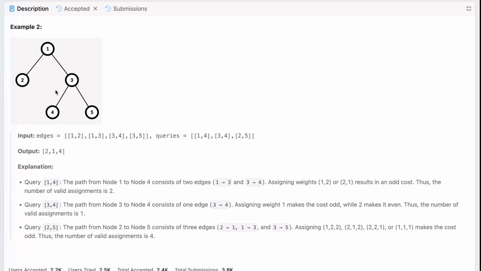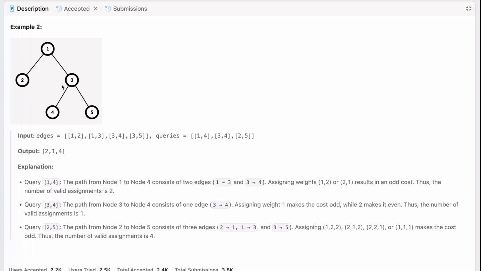We find the path length using LCA, the lowest common ancestor. Let's suppose for the path 1 to 4, what is the path here? From 1 it will come to 3 and then it will come to 4, right? So the path length is what? From 1 to 4 is 2.